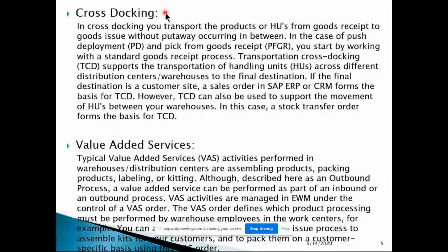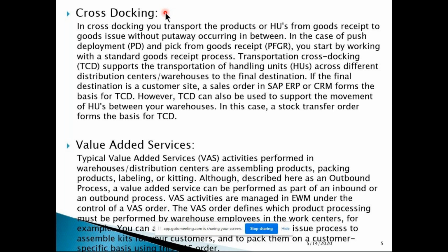That means if at the same point of time in the warehouse you have one inbound delivery you are receiving from a supplier, and you have one outbound delivery you are supposed to send to your customer, and the same material you are receiving is to be sent to the customer, then you can use cross-docking as a process. You can directly receive the stock from the inbound staging area and take it directly to the outbound staging area and load it into the truck for the customer, instead of receiving it in the GR area and then taking it into the warehouse, putting it away into the bin, and then from there somebody else going and picking.